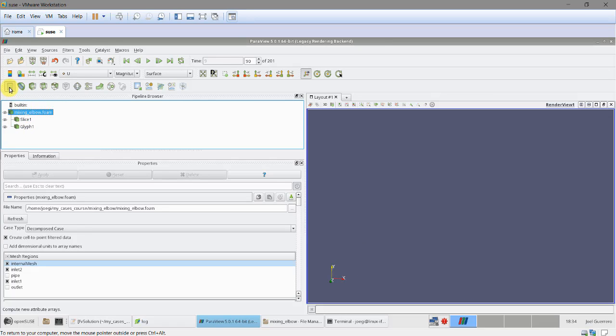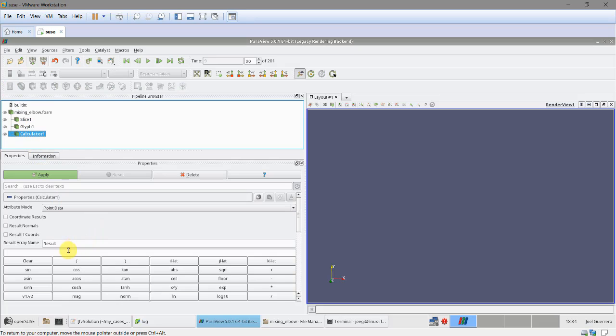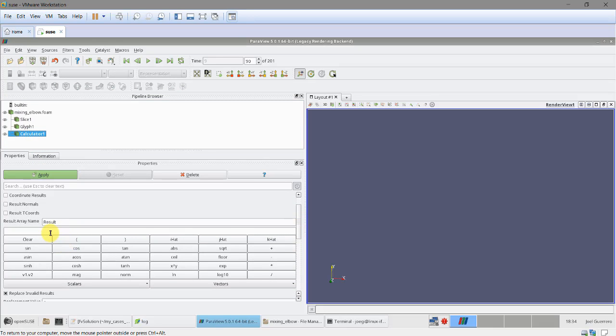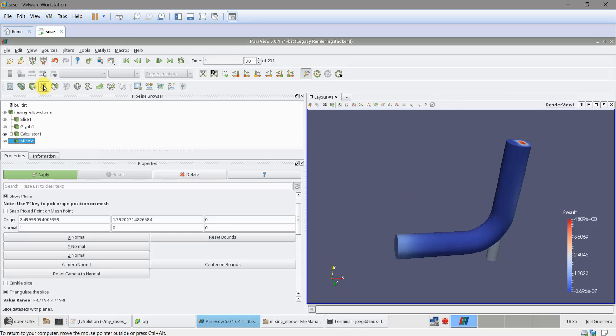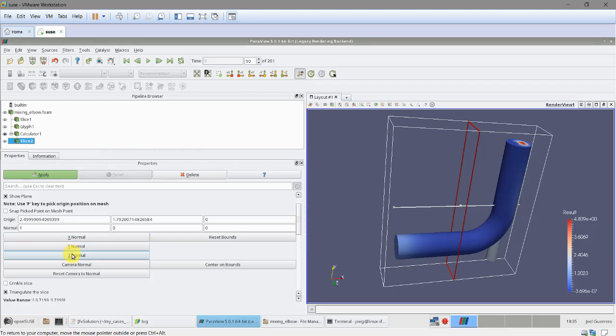And probably we can do another operation. So for instance, I can get a calculator there. I call it results. Okay, and I want this one to be equal to the summation of S1 plus S2 plus S3. So here we're doing this post-processing inside ParaView. Also, you can do it in OpenFOAM. There are a few functionalities that will let you do this kind of operation, addition between different fields, and then create new fields. Sometimes it's faster to do it directly in OpenFOAM. It depends on the complexity of what you want to do.